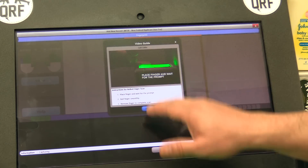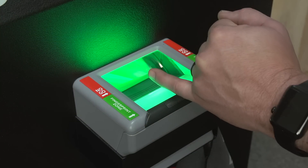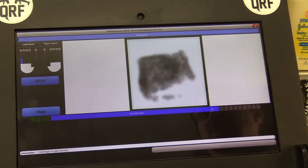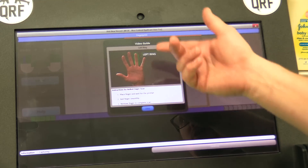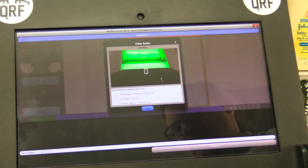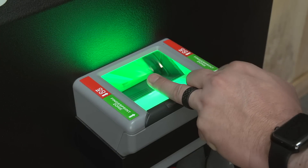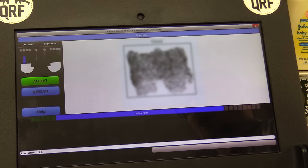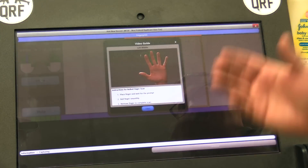The next step is going to be rolling your prints. It's going to ask you to do your left little finger to begin with. You'll get an amber box that pops up — you're going to lay your finger on the side inside the box. Once it turns green, you can proceed to roll very lightly. Once you've got a good print, accept and move on. You'll then move to your left ring finger — a little bit of pressure, lightly roll. As you get your prints rolled, you can simply accept and move on.